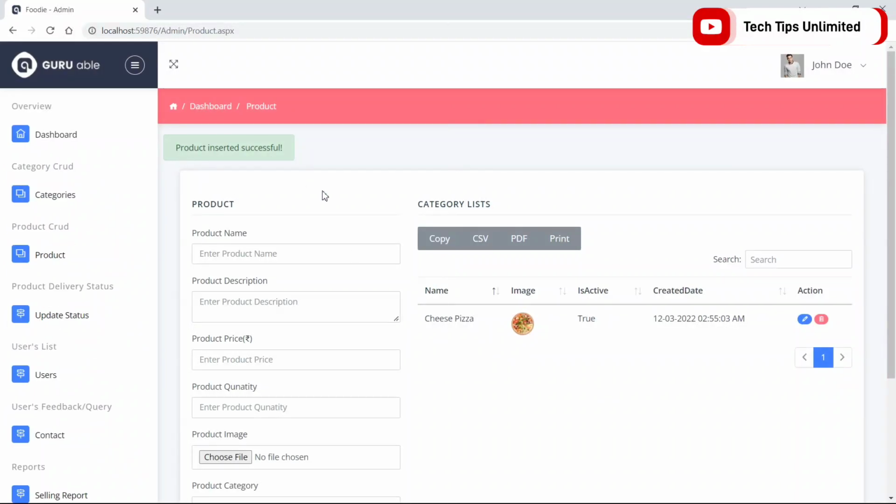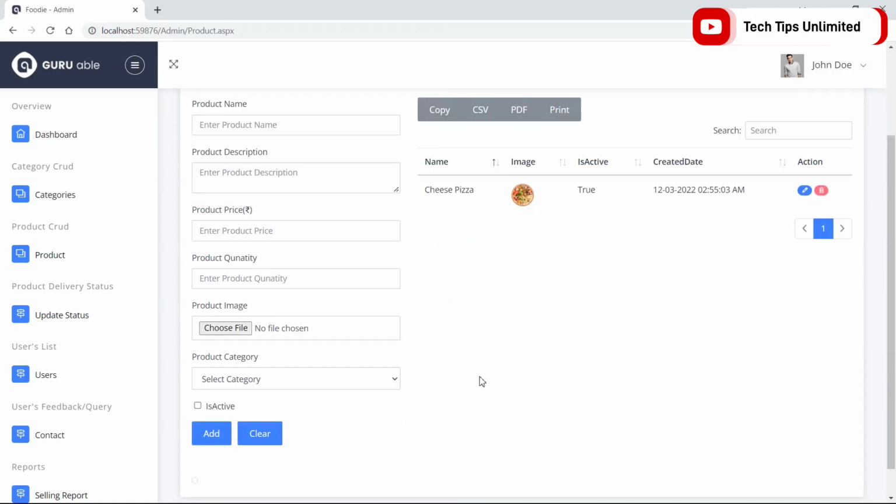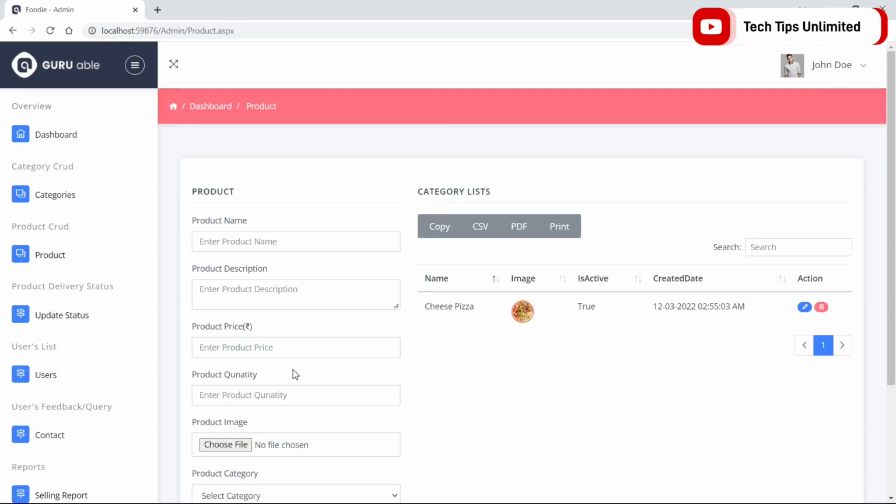Our product was inserted successfully, and you can see the data is displaying. It is displaying only those columns which we have already used in our categories. We didn't modify the columns for this product, so we're going to modify these displayed column names. We will implement the update as well as delete. That means our insert is now working properly. Let's stop it.